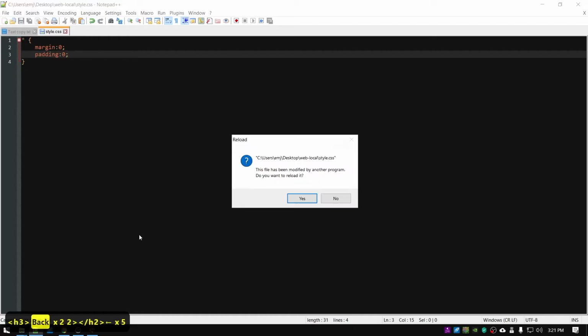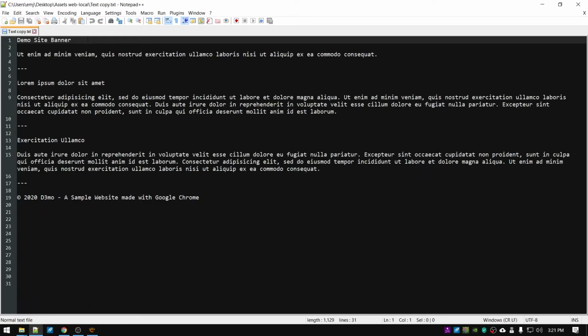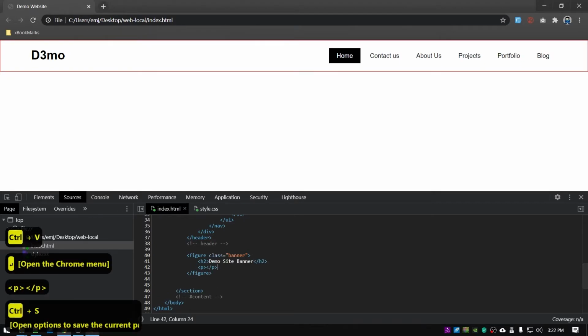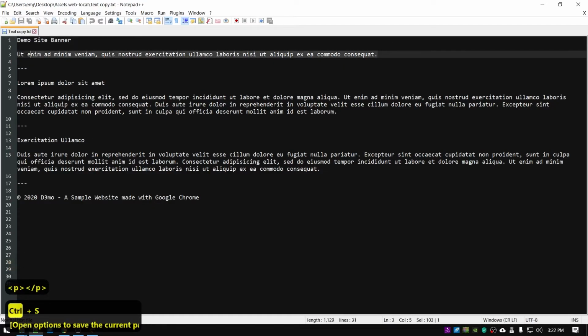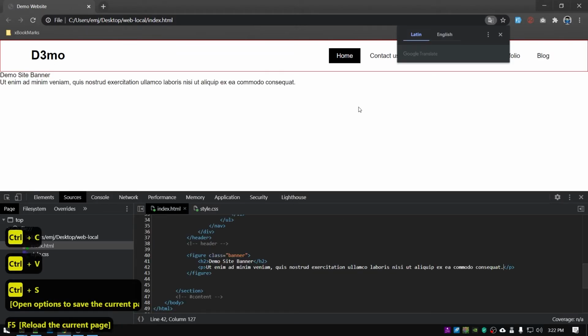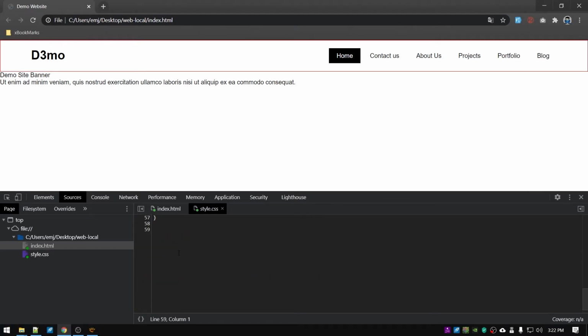Then let's click the copy. Let's just close this. Okay, so this is the copy text for the banner. You just type it beforehand so that we can proceed easily with the tutorial. You can just place it here, and then the paragraph. Let's copy the placeholder text. Refresh. Then target it with CSS. Banner.